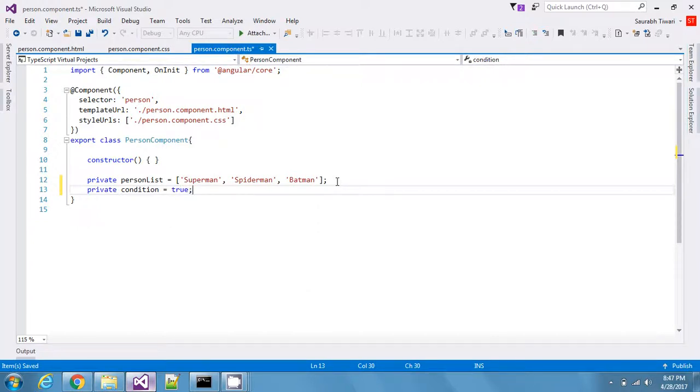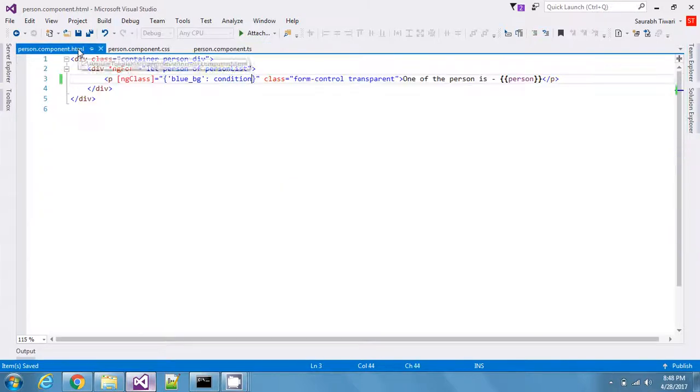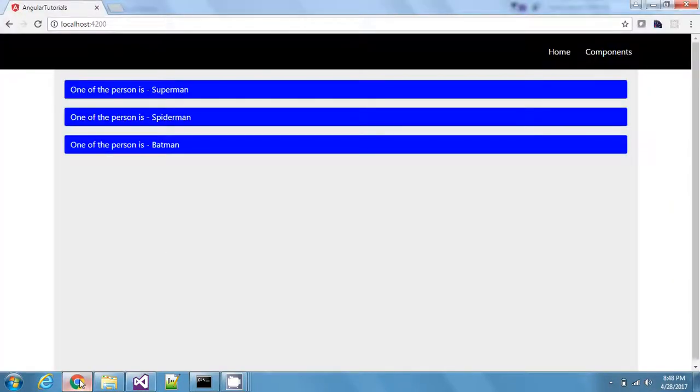So now I have this condition variable set to true. So this is always going to meet this condition because this condition will always be true. So we should be seeing the blue color in all the paragraph tags. So right here you can see Superman is blue, Spider-Man is blue, and Batman is also blue. Right guys?